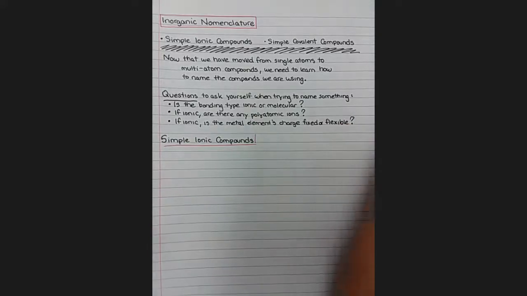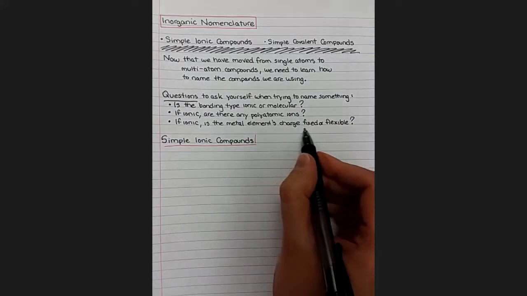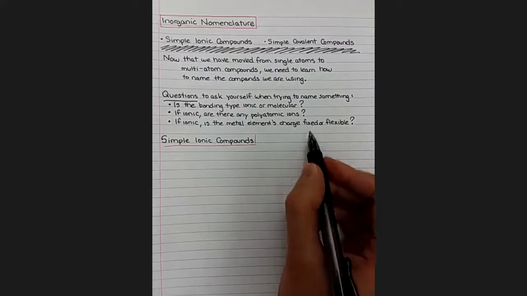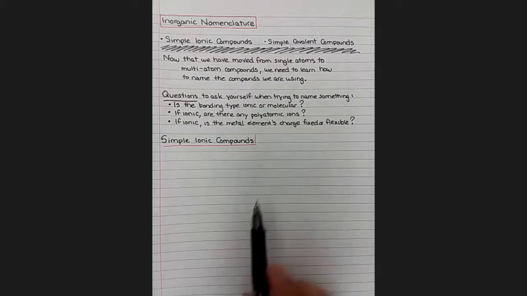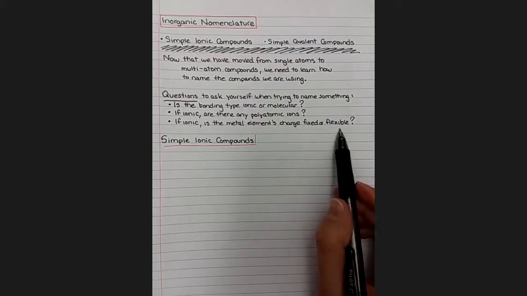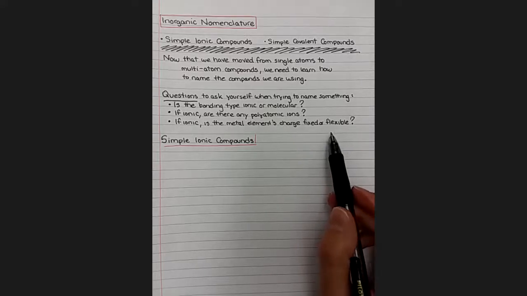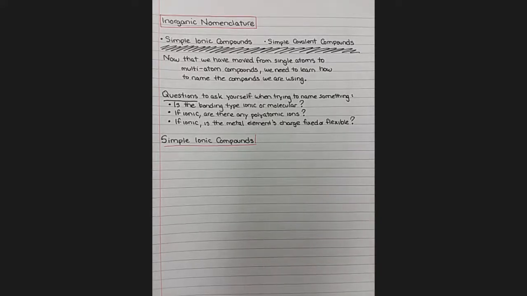And this is because, remember, we wrote a series of rules for how to determine the charge of a metal element. Those are for fixed elements in groups 1 and 2 and 13 through 18. In the main group metals, they have one charge that they usually take. But for metals in the transition metal block, those charges are flexible and they have multiple options that they could be. So we need to figure out what the charge is before we can write the name.